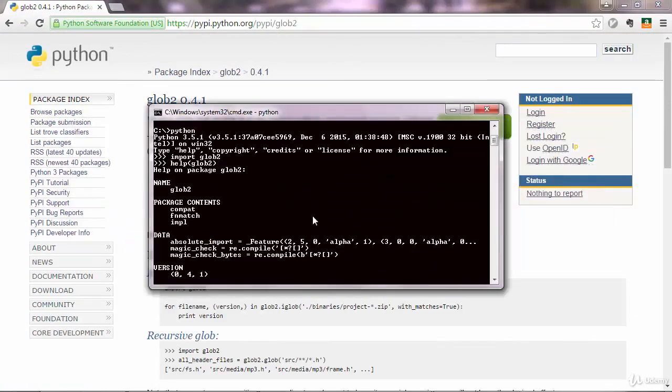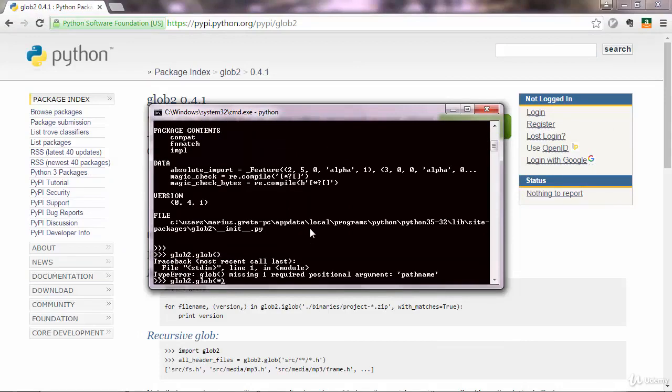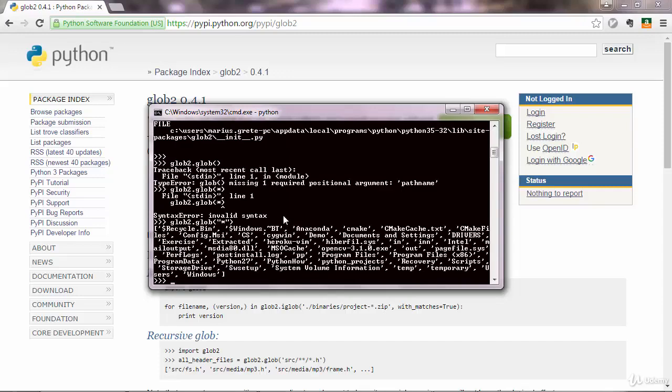Basically, if you say glob2.glob, you just need to pass a file path there. Sorry. And what this does is when you pass an asterisk there, it lists all the files in there.